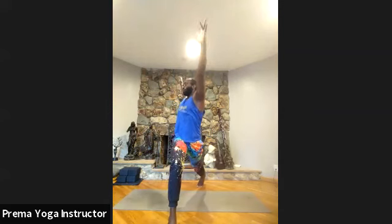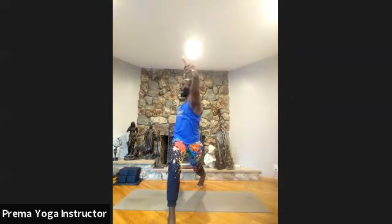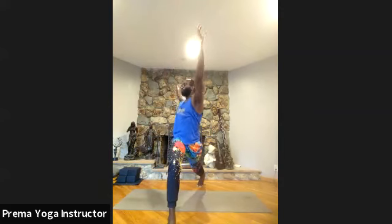Inhaling up, exhale, twist. Last time, up, and twist. Arms reach up to the sky, left arm reaches out to the side for an L, and then begin, nice big lift, and back.